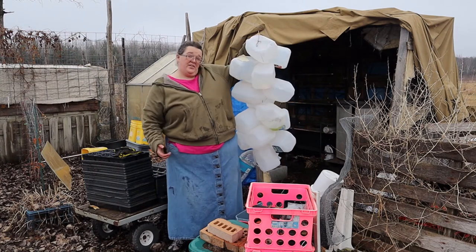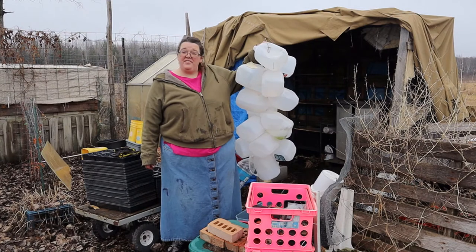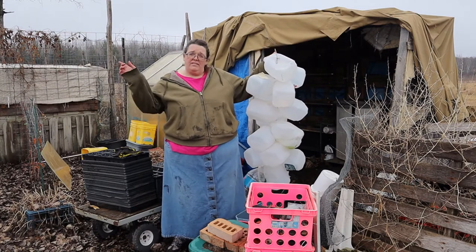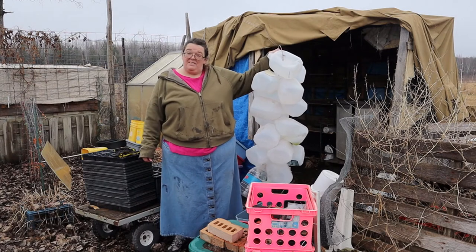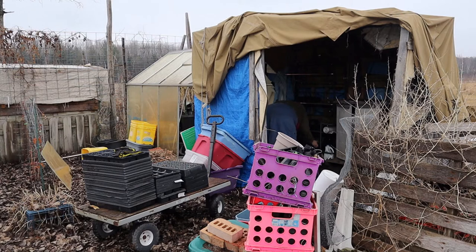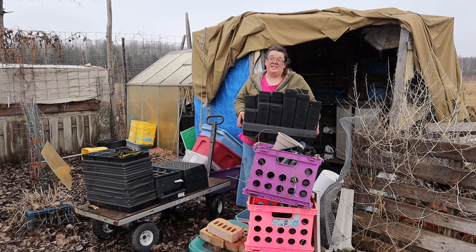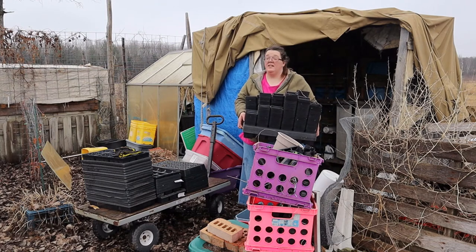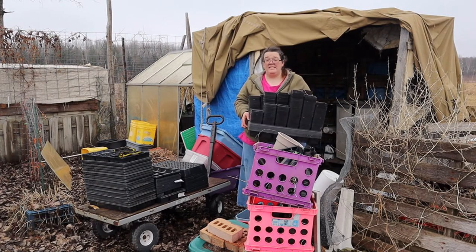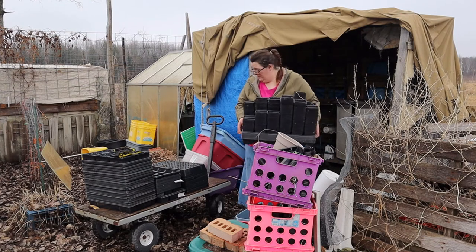I need some jugs for winter sowing and I've got quite a few thankfully. I've only got a couple of strands of these in the shed — the rest are in the garage — but these have to come out too. There are also a lot more of these seed pots for the farmers market and other times that we need to pot seedlings. They have to be moved — yep, they all have to be moved.